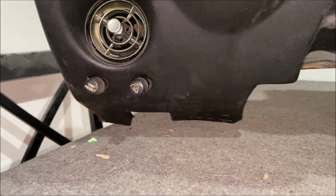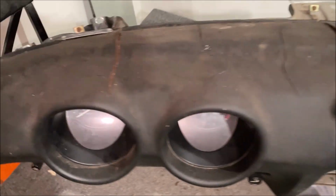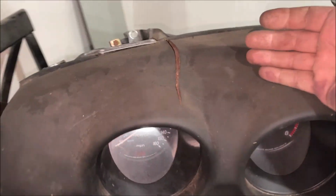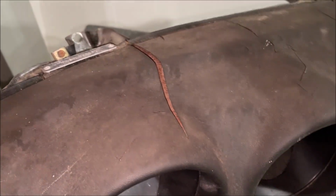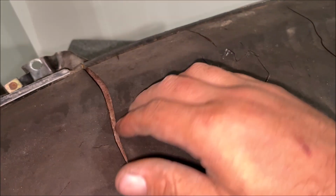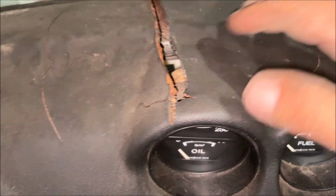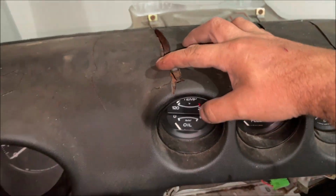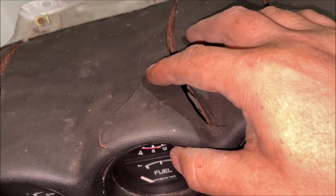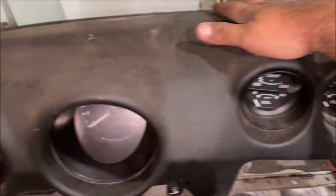So the bottom of the dash looks good. In another galaxy far away, the dashes crack at the bottom where you don't see them. But in ours, they crack at the top. In case you don't know how they get like that, it's from the sun. It just bakes it non-stop. And then I think the chemicals evaporate or break down out of the plastic or vinyl, and this is what you get. This dash is a lot thinner than I thought it was. It looks like it might be a pain in the butt to do this one. We're going to have to cut these out real big and back the crap out of them.